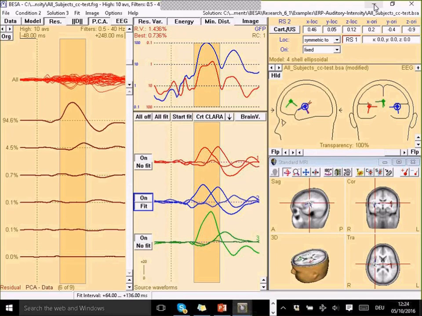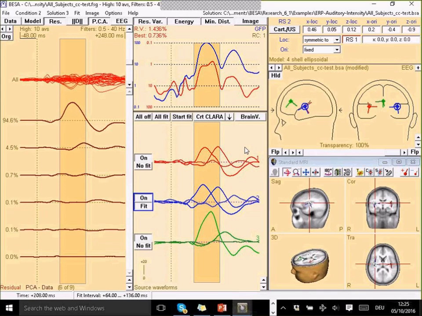And I just want to mention a few conclusions or takeaways. We need to fit or place sources into all brain regions that contribute to the data. And we need to be aware that one source actually models an area of roughly 3 centimeters in diameter, so we cannot get to a better resolution. So if two areas are very close together, it's going to be very hard to separate them from each other unless they have different orientations.